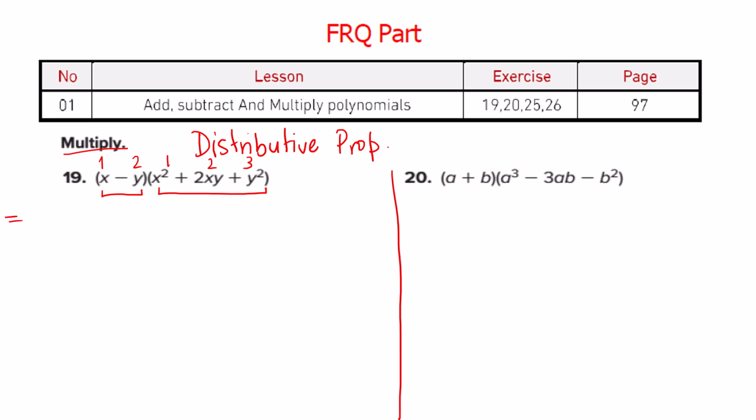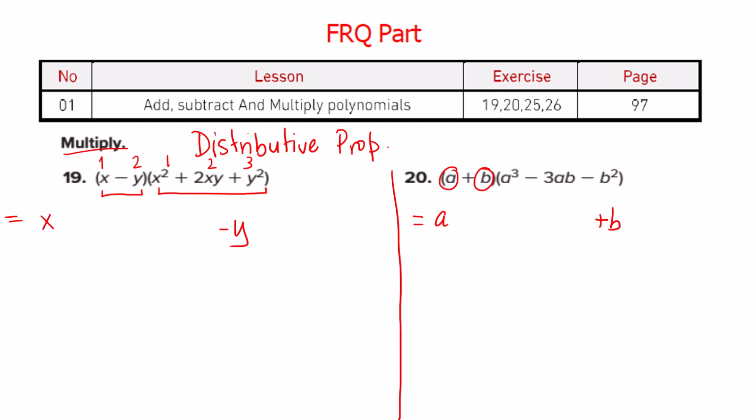So here it is a binomial, two terms, so I'm going to break it into two parts, x and the second term minus y. So remember, if it is negative, take negative. If it is positive, take positive. So for example, if we do this also simultaneously, it has binomial two terms, so I break into parts, a and the next is plus b. Now the second term will be as it is, multiplied to each of the terms of the first polynomial.